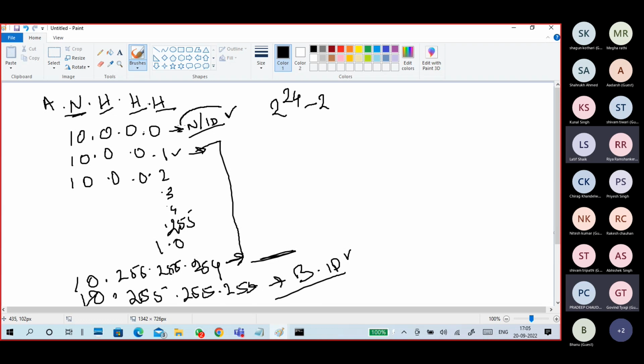What is the meaning of minus 2? Because the network ID we cannot assign to any device, and the broadcast ID we also don't assign to any device.